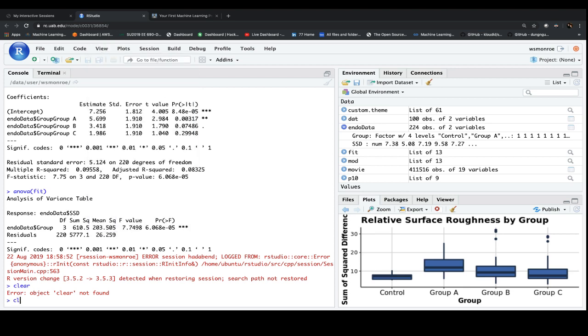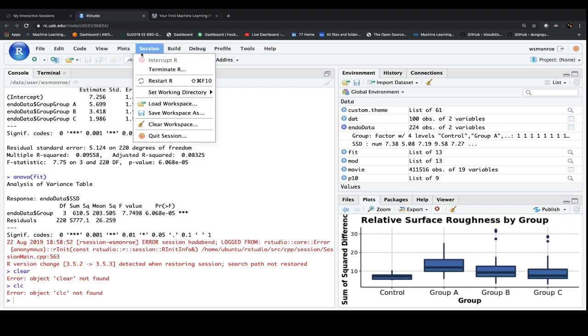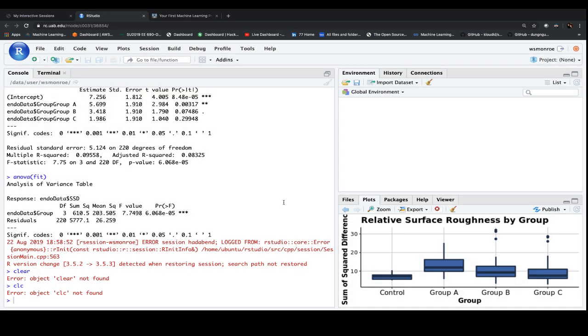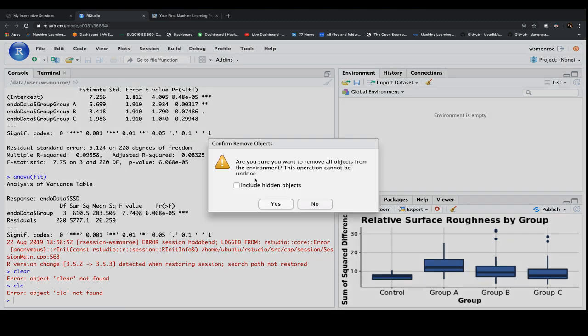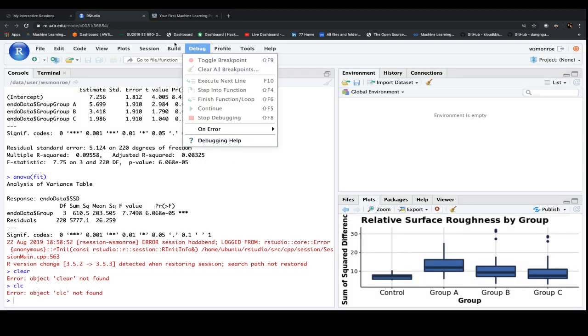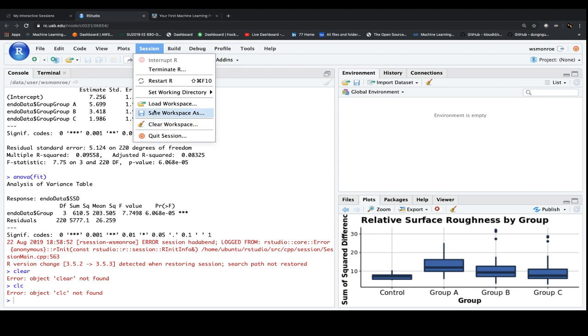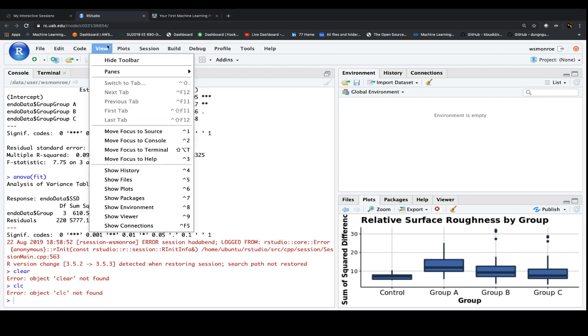CLC, let's try that. Now let's see, let's look in Session, Clear Workspace, there we go. Oh no, let's see, I want to also clear, that's okay, we can get started.